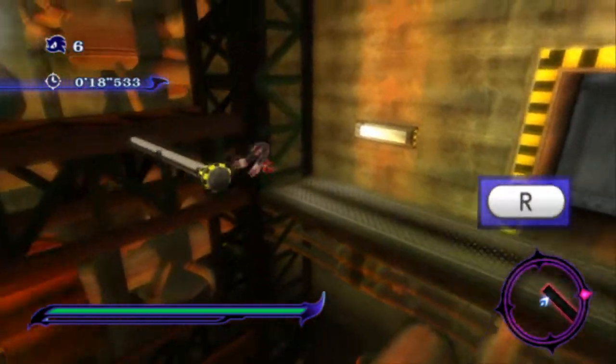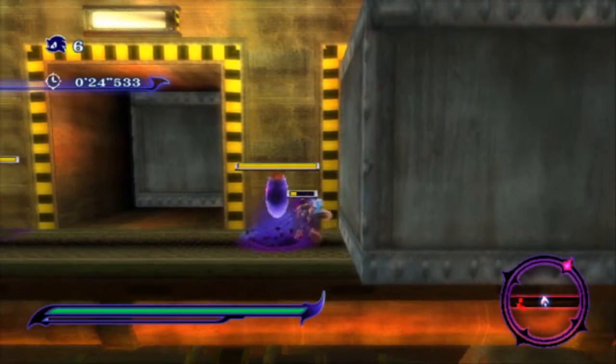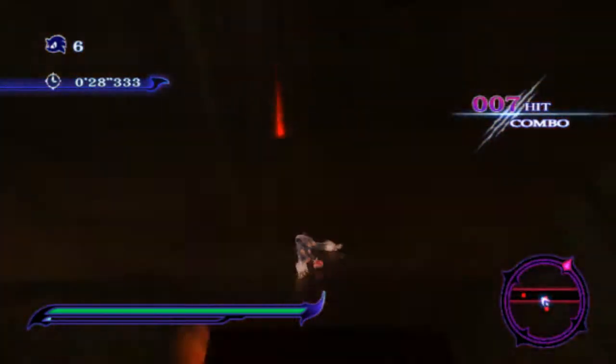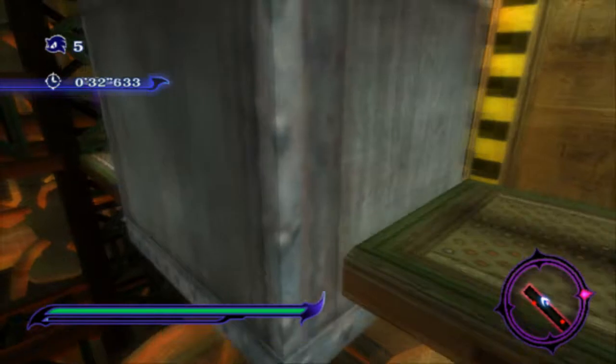Anyway, another stage. I think number 3. Yeah, we're on number 3. Here we go. So you got these guys, not the enemies. We're talking about the boxes that push in and out. Yay! I died. You know, try to kill enemy. That's what you get.